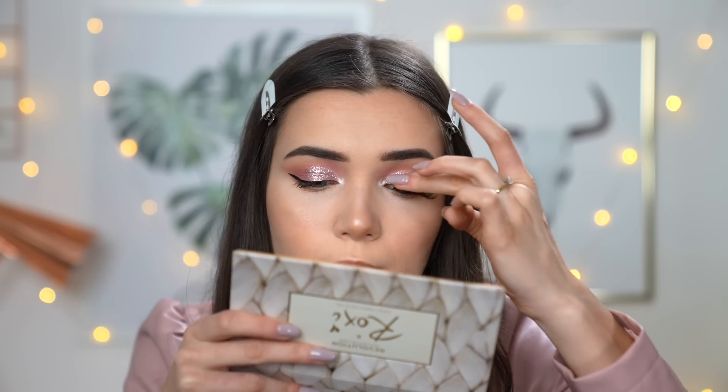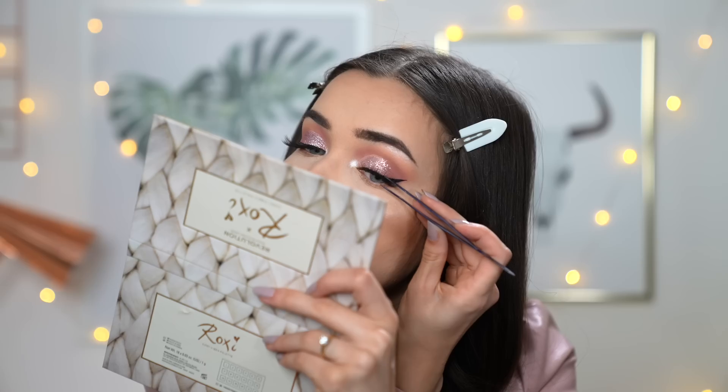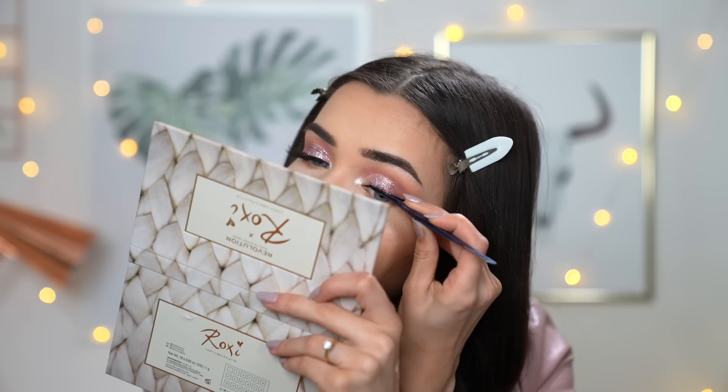And now finally the lashes. I absolutely love them — whenever I wear lashes I usually like ones that aren't super long but long enough to actually make a difference. I think these are literally the perfect length for so many different eye shapes and sizes. The band length isn't extremely long either — you don't have to cut them every time. You could wear them exactly as they are straight out of the packaging, but I usually like to trim the ends off a little bit to make them look more natural. I also don't like to stick lashes too far into my inner corner as it closes up my eye.